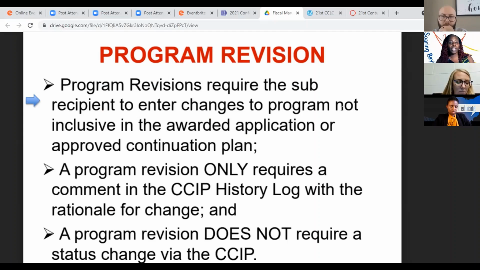For a program revision, you do not change the status, okay, at all. A program revision, no status changes. Status changes is only for a budget revision and when you are taking an additional action. Next slide.